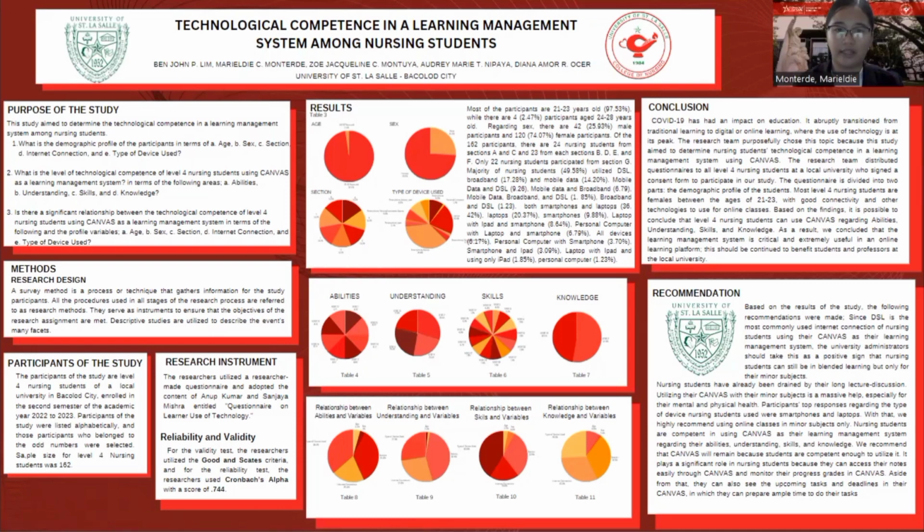For the ethical consideration, the researchers followed all institutional regulations and sought ethical approval from the College of Nursing. Participants were informed about the study and were assured that participation is voluntary and won't impact their academic performance. Participants had autonomy to act according to their moral beliefs, and informed consent was obtained by explaining the risks and benefits of participation. The researchers respected the participants' right to make decisions and ensured equal treatment for all participants.